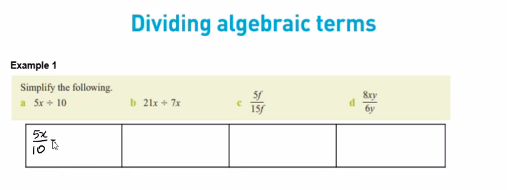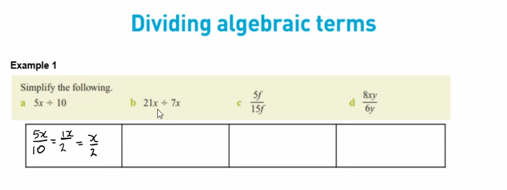X is by itself, so we can't do anything with the x, so we just leave the x. But we can simplify 5 over 10. And automatically, when you see 5 over 10, you're going to write down a half. But we're going to have an x on the top as well. Now, we don't need to write the 1x, we just need to write x. So we're just going to write it as x over 2. Okay, the x by itself assumes there is a 1 there, so we don't need to bother writing it.